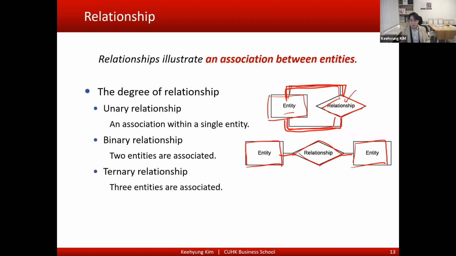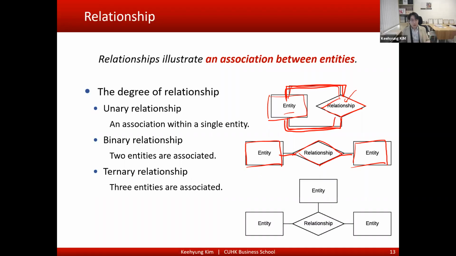And another type of relationship is this. Sometimes it's possible that more than two entities are associated together. So here I said a ternary relationship is the one with three entities associated together. However, sometimes it's possible that more than three are also associated together. So in this case, we have a ternary relationship. There are three entities here, 1, 2, 3, like this, and all three are related together with a relationship in the middle like this. In this case, we call this a ternary relationship because more than two entities are related together.